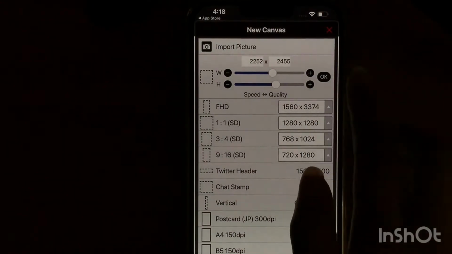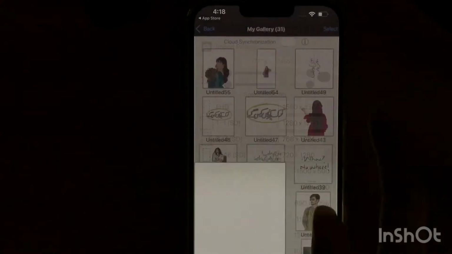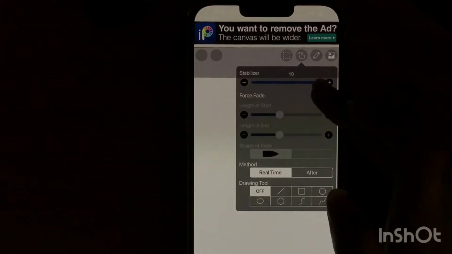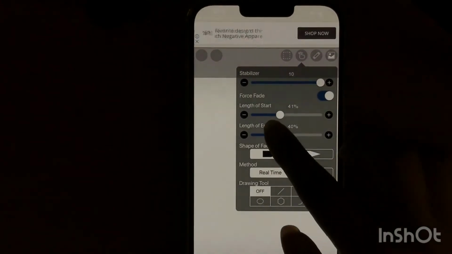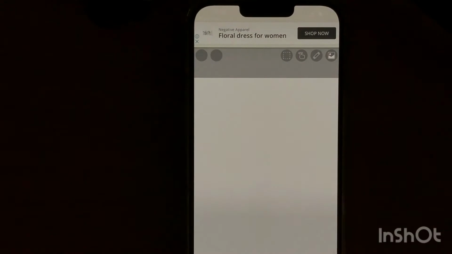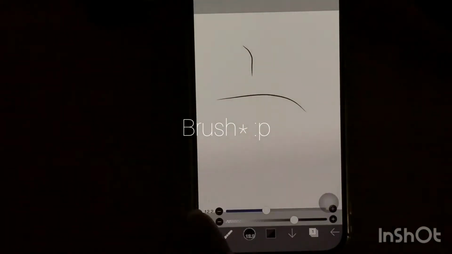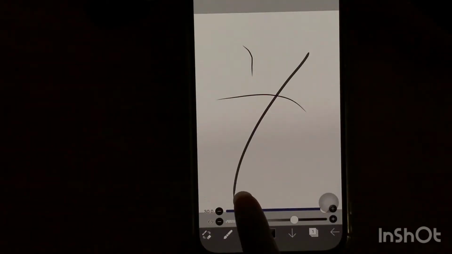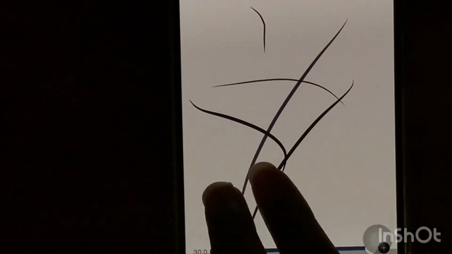You can just scroll and increase its width and height as you prefer, and then you'll get a clean canvas. From here, these are some more functions of the whole application that I will suggest later on. I like checking the pen first before I even import the picture into the canvas, so that I can see whether the pen is clear or not. So this was clear enough.